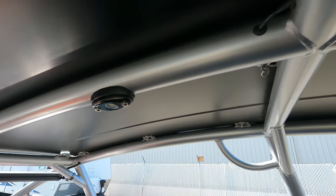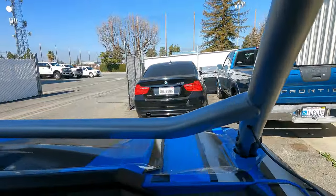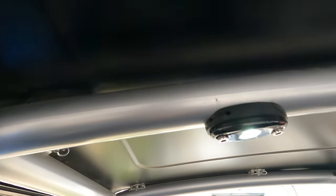Cable's been routed, the rear one's mounted. Just gotta finish that connection. Connect up front, and we'll be done. Alright, this install's done.